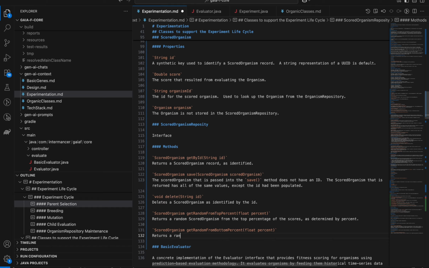Returns a random scored organism from the bottom percentage of the scores as determined by percent. Okay.